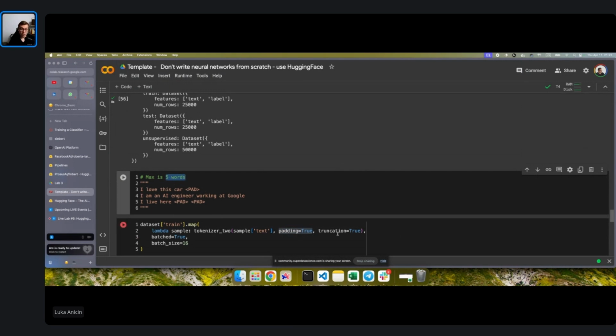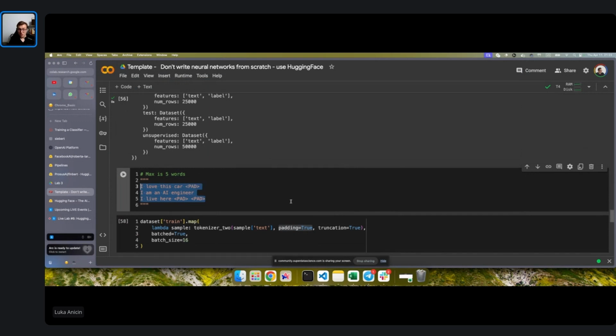Now, truncation means: I am an AI engineer working at Google, that has more than 5 words. So what's going to happen is I count 1, 2, 3, 4, 5, and remove the rest. Okay. And here we have all sentences being 5 words each.